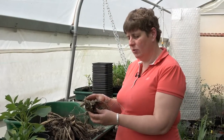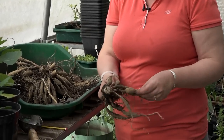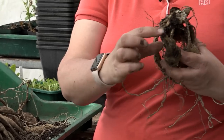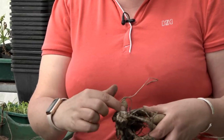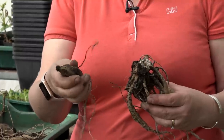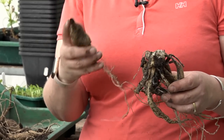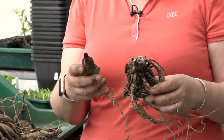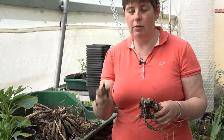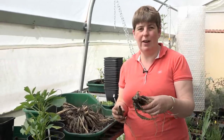You can see I've now taken out a piece of the tuber — it's got two lovely eyes on it and lots of these fat tuber bits. We've also managed to cut off some smaller pieces; if those had an eye at the top we could plant them up on their own, but we haven't on this one. As long as the tuber is firm it's healthy, but we don't use too many small ones here because we have a shorter growing season — only May into October — so the smaller ones take a lot longer to get into flower, whereas this piece, if we pot it up, will be flowering by the end of July.